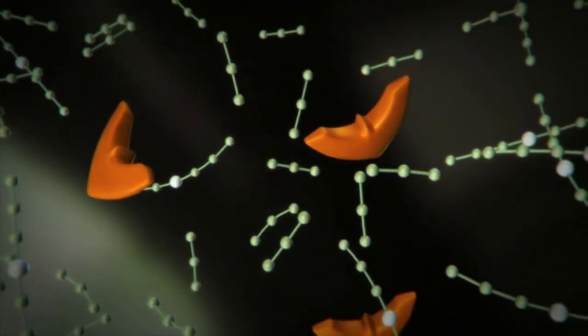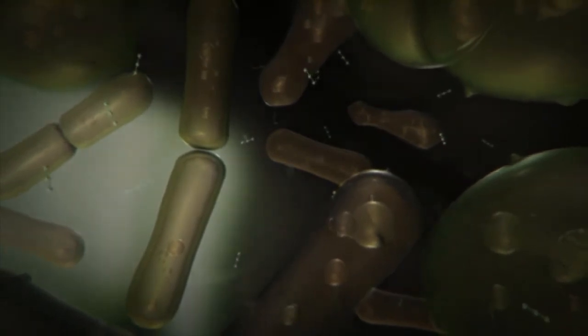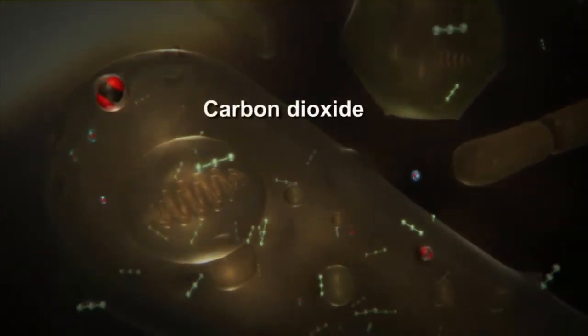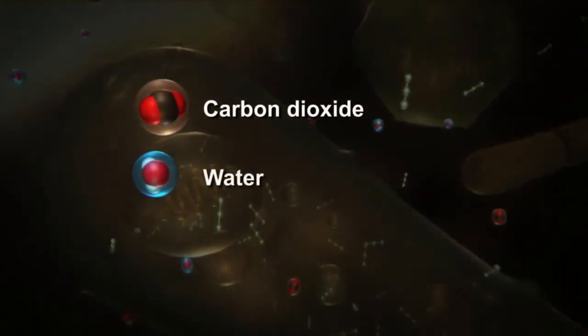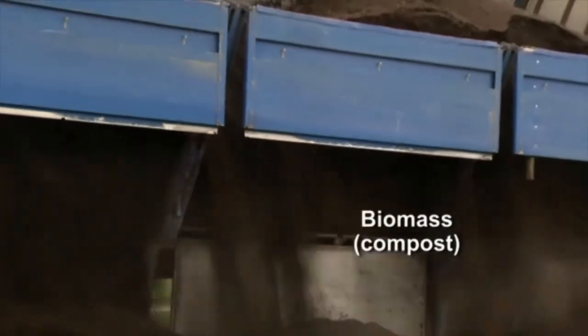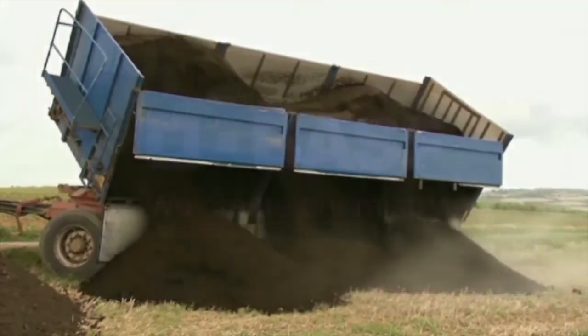Ultimately, the remaining fragments of polymer molecules become smaller and smaller until they can be digested by the microorganisms. Within a few weeks, both the kitchen waste and the Ecovio bag have broken down into carbon dioxide, water and biomass — in other words, valuable compost that can be used as an organic fertilizer in agriculture, for example.